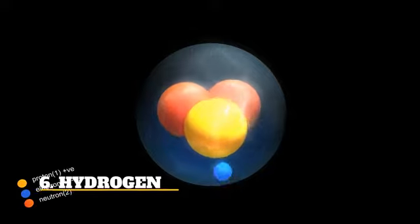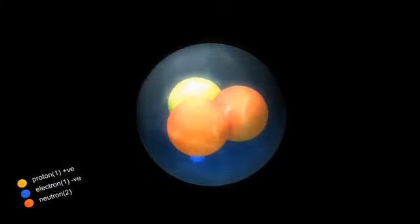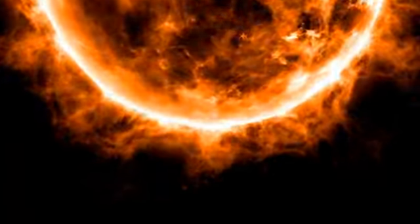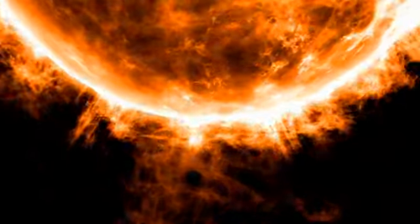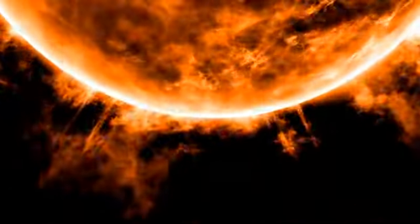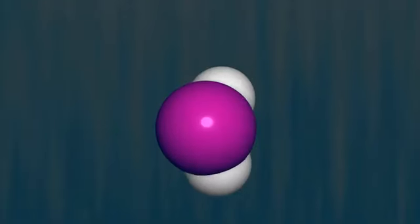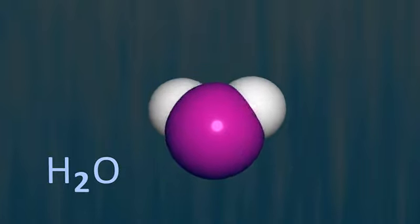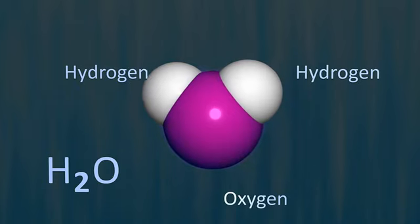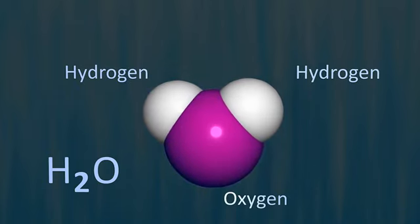Hydrogen — Hydrogen needs to be combined with other elements, such as oxygen to make water, as it does not occur naturally as a gas on its own. When hydrogen is separated from another element it can be used for both fuel and electricity. Benefits: Hydrogen can be used as a clean burning fuel, which leads to less pollution and a cleaner environment. It can also be used for fuel cells, which are similar to batteries and can be used for powering an electric motor. Current Limitations: Since hydrogen needs energy to be produced, it is inefficient when it comes to preventing pollution.